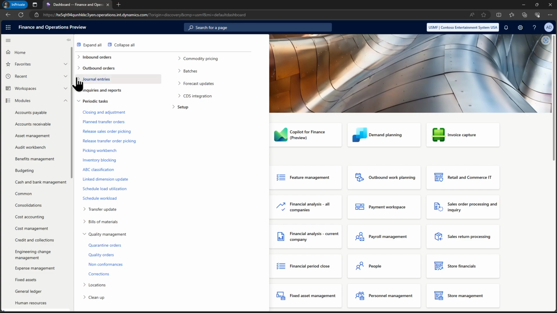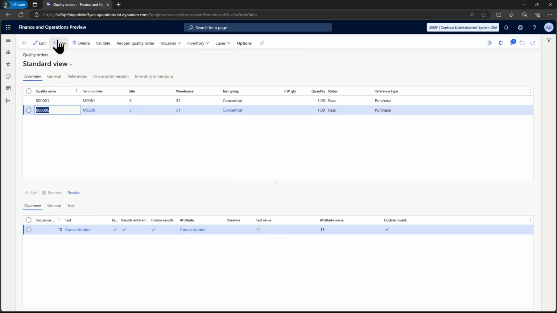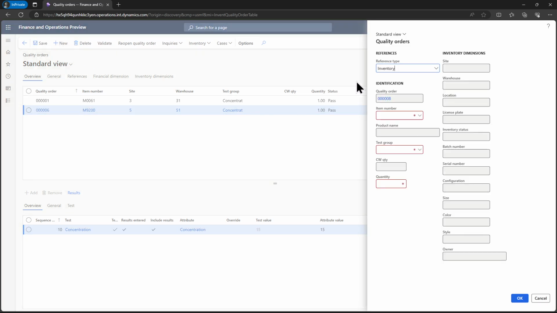You can also create quality order manually. So if you go to inventory management, periodic tasks, quality management, then quality order, you can create this manually from here. Let's say we will create it for inventory type. This will reserve and perform quality tests on the specific sample from the on hand.